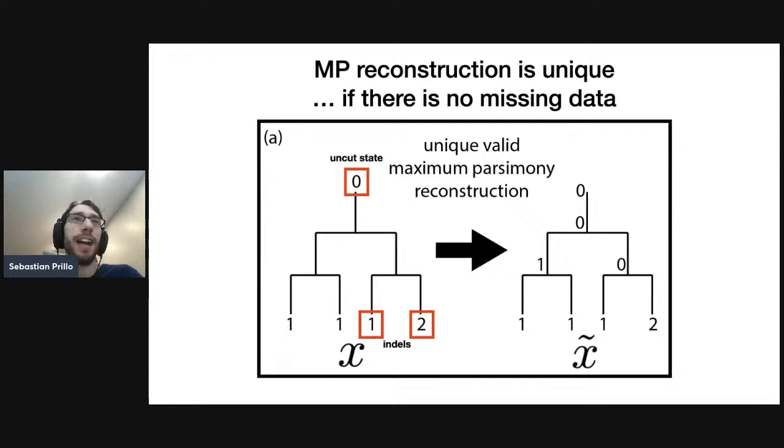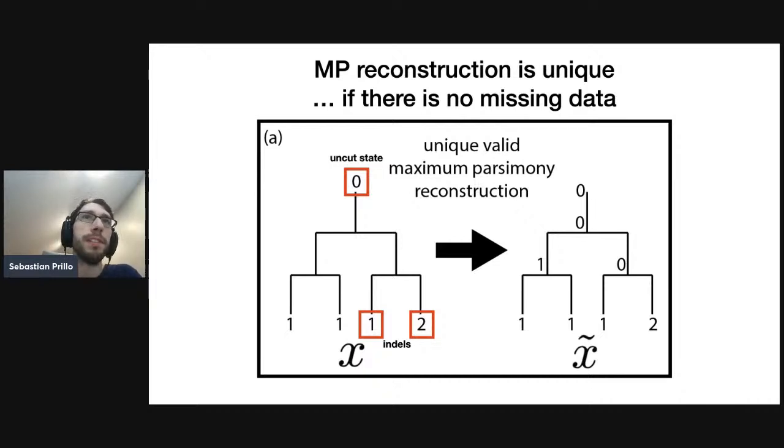Even if you have an accurate reconstruction of the tree topology, we still do not know what the ancestral states are. Now, if there was no missing data in this assay, if we got to observe all the states, then there is in fact a unique, most parsimonious reconstruction of the ancestral states that is consistent with the CRISPR-Cas9 cutting process. Let me go over what the notation is here. 0 is used to denote the uncut state, the original state where CRISPR-Cas9 will identify and cut, and then other integers represent other indels that are produced when Cas9 cuts.